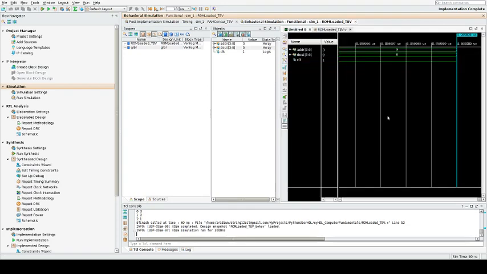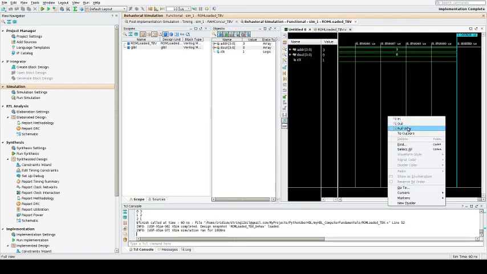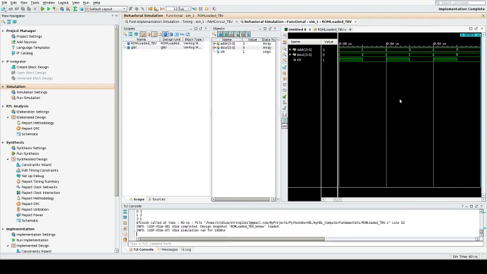I go back over here, I go to full view, and we can see that every 10 nanoseconds the clock cycle has gone through. And we can see now that the stimulus is bound to the clock.